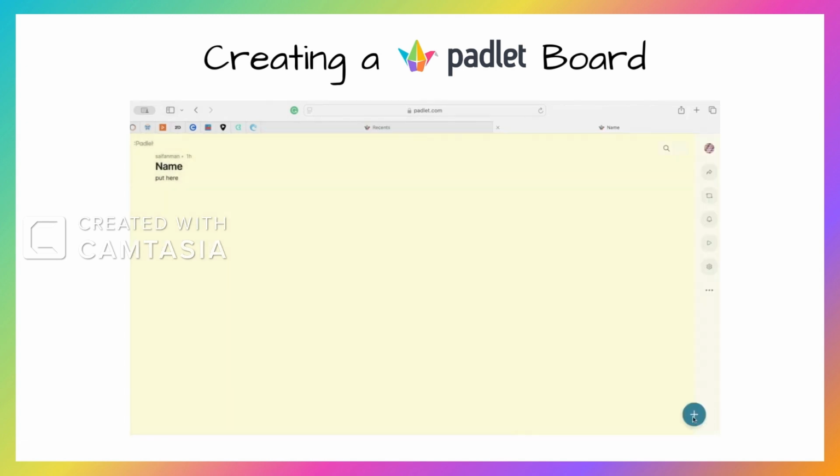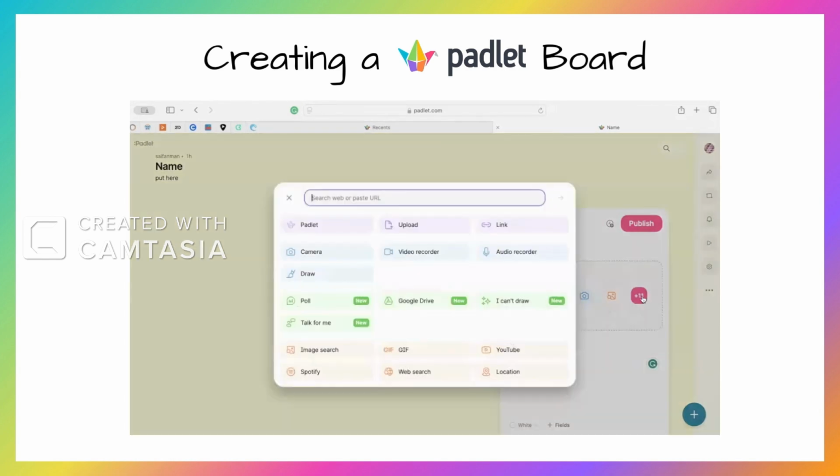To add a post, we click on the plus and this window pops up. We can type in the subject. We can type comments here or answers to assignments or descriptions, whatever it is you choose. You have the option to upload documents, to add links, to add pictures. You can search images online. And if you click here, a new window pops up with more options.